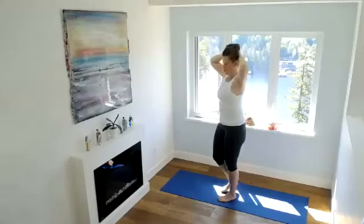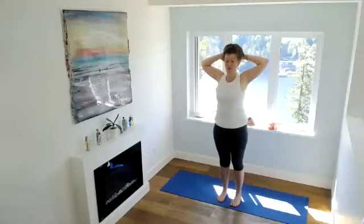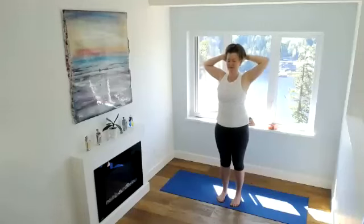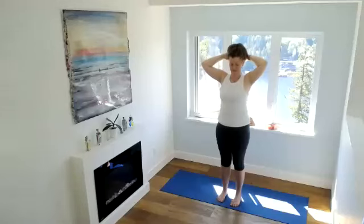And I always find it interesting which shoulder I feel when I do this opening. You might feel both, that's great, but if you have one shoulder different than the other, you might feel one is really working quite a bit harder than the other. And last one. Okay, release. Okay, so hopefully you feel quite a bit going on right here, the throat area.